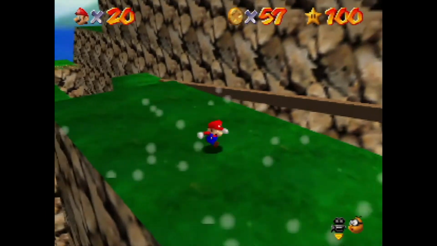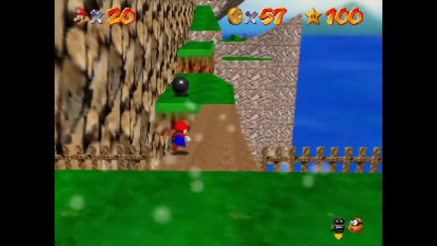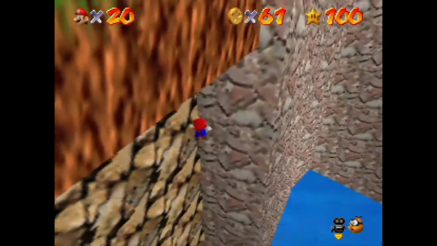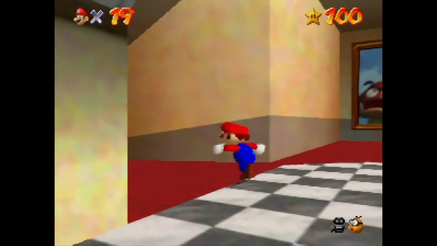Mario Sunshine, kind of a different story. The blue coins there can be a real big pace breaker, if you ask me. I love that game, but at the same time, the one thing I really wish could be different about it is just take out the blue coins! And that's what I get for talking about blue coins, I guess.